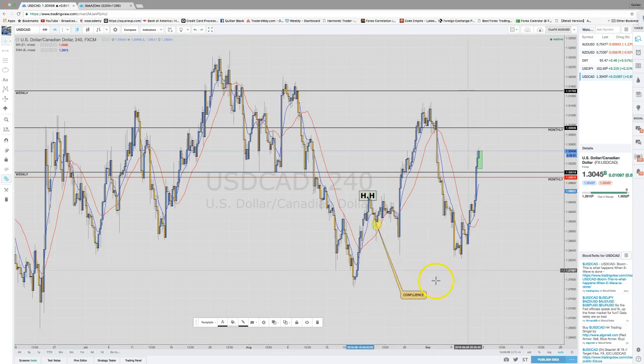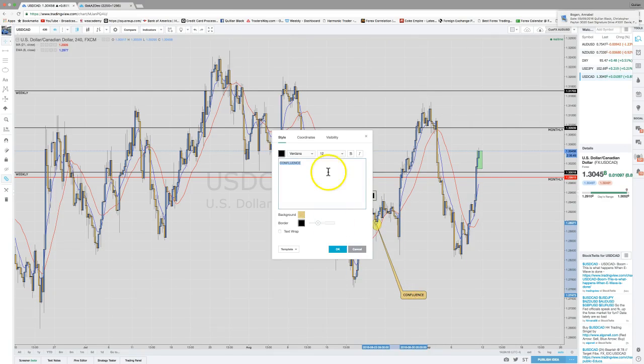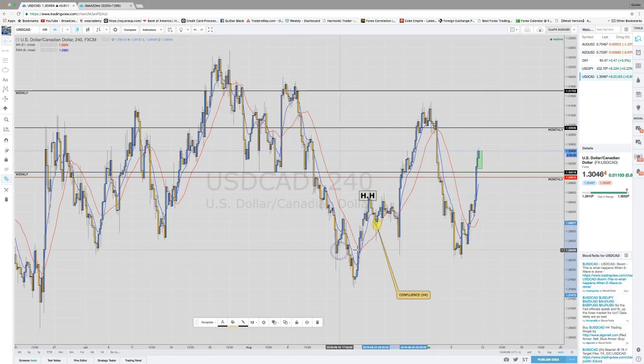And then when you do these labelings with the callouts, you want to put the time frame that you're doing, because when you zoom in and zoom out, it looks like it's in another area. Let's say you labeled it on the daily, then you went to the 4 hour, then you went to the 1 hour, and then you're like, wait, that call out isn't even on anything. What's wrong? And now you have to try to remember which time frame you placed it. So if you label it, like right here, it says 4 hours. So I know if I go back to the 4 hour, it's going to be in the right spot.